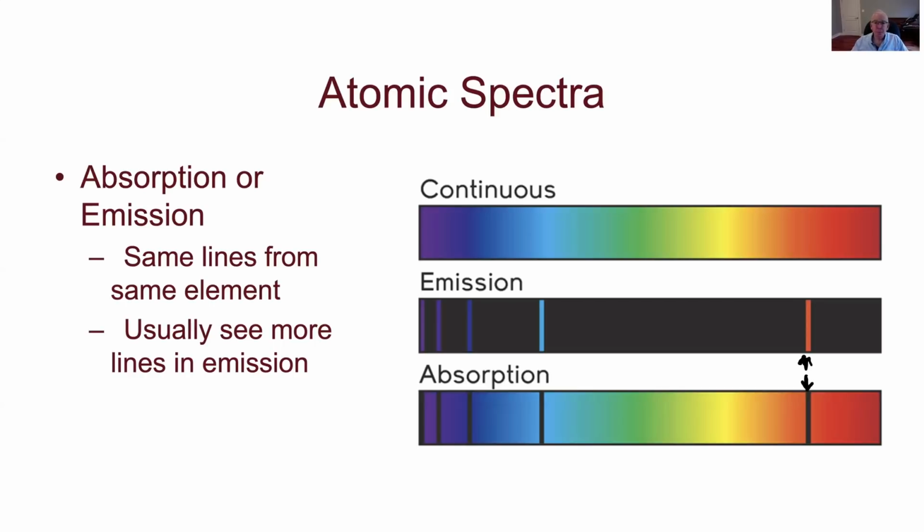Okay? Either one of these techniques or ways of looking at the spectrum can be used to identify something, and people do that a lot. Generally speaking, there's likely to be more lines visible in the emission spectrum than in the absorption spectrum, even though that's not true in this little diagram here, okay? There are reasons for that. I don't really feel the need to go into them right now, but essentially it's because in the absorption spectrum, normally all the atoms start off in their lowest state, so the only changes you can see are ones that start from there. If I was in the emission spectrum, there might be other possibilities as well.